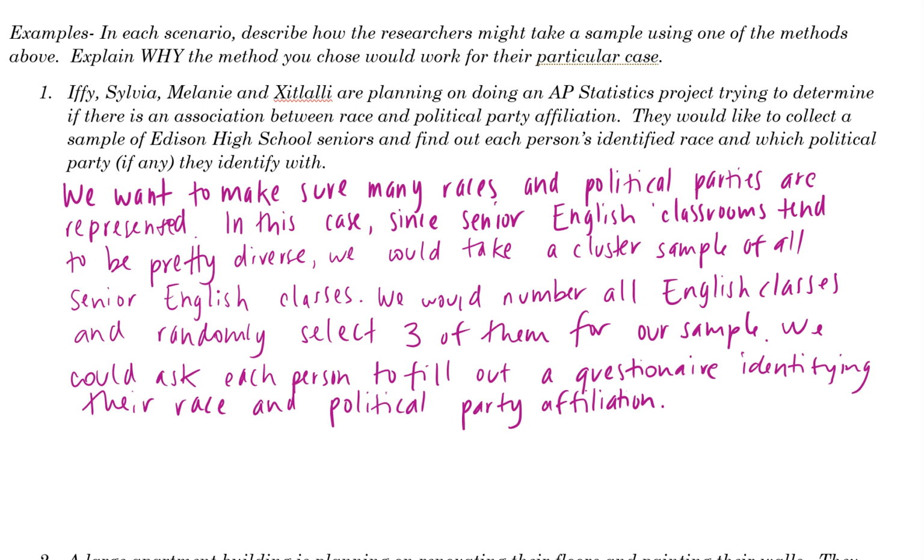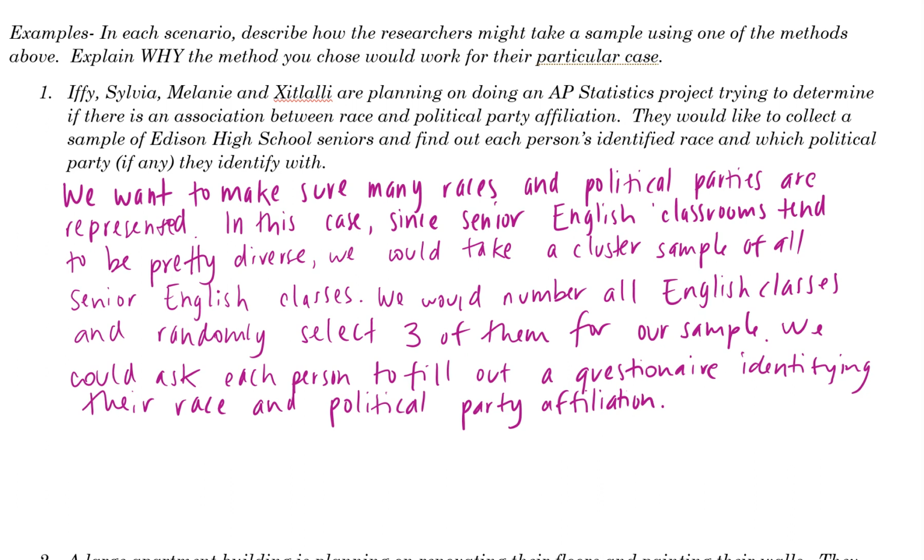So here's what I'm thinking. What they originally thought was, let's do a stratified random sample to make sure that we get people from each race. And as we talked about previously, that actually became a little bit awkward for them. And so that didn't really work out as smoothly as they thought.